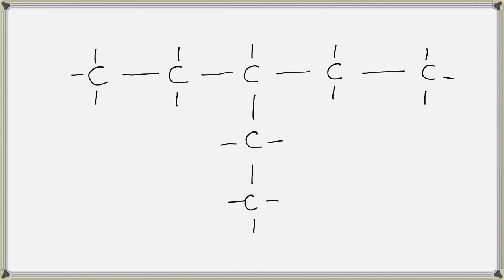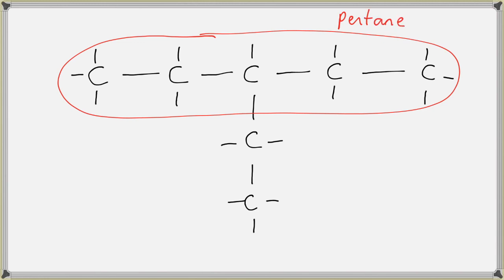Okay, here's the next example in your notes. So here our longest carbon chain is going to be five carbons. So this is a pentane parent, and now we have a branch that's a two-carbon branch, so it's an ethyl branch. And if you look at the parent, it doesn't matter which side we number from, this will be carbon three, whether we start from the right or the left. So this is a 3-ethyl branch. So the name here would be 3-ethylpentane. That one's pretty straightforward.